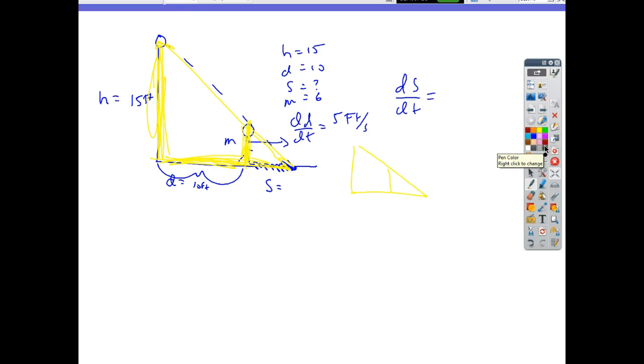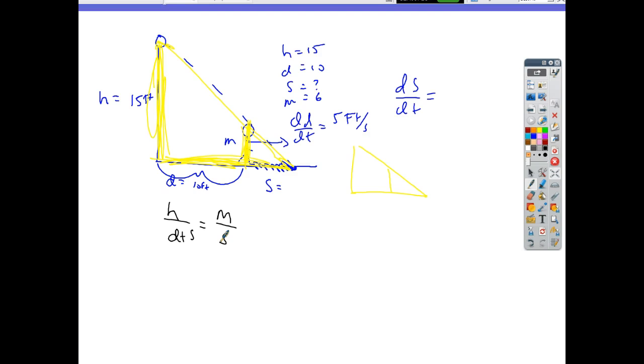Here it comes. It's this, which is the h, is to the whole length here, which would be d plus s according to the variables he chose, is equal to m is to s, right? So the big triangles are proportional to the little triangles if they're similar triangles, which they are. Are they similar triangles? Yeah, similar. Good? Okay.